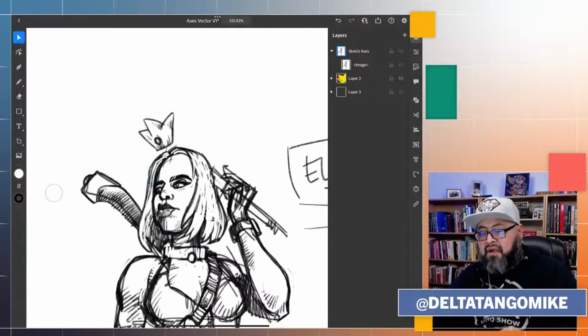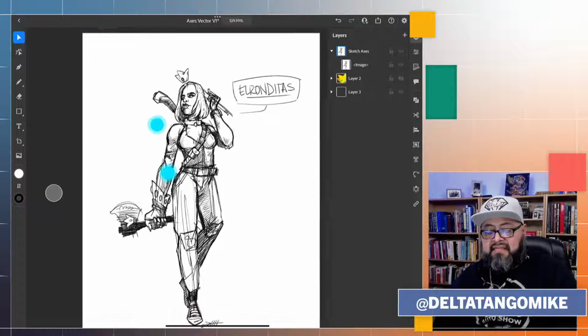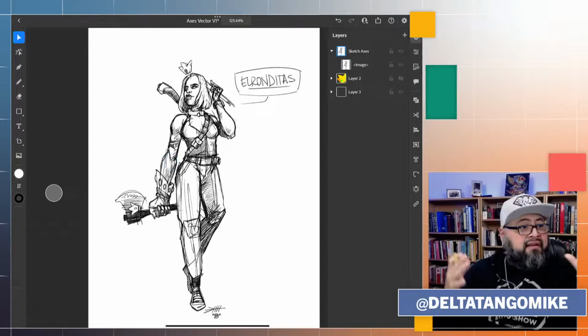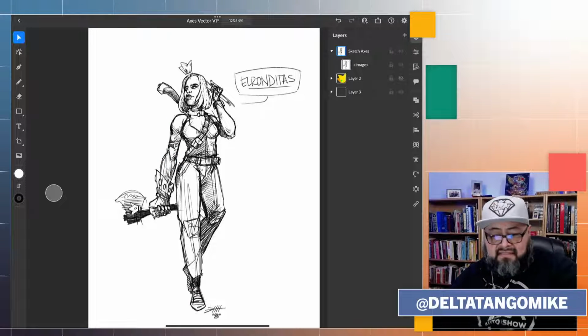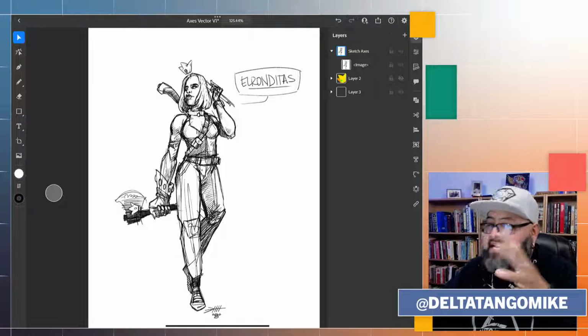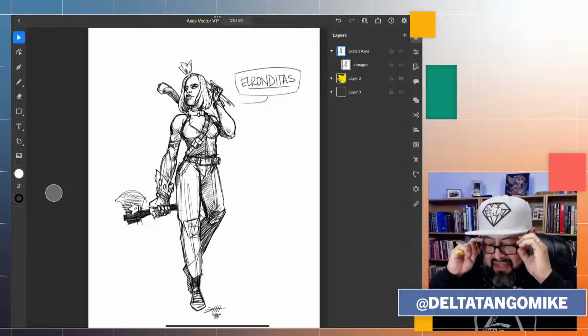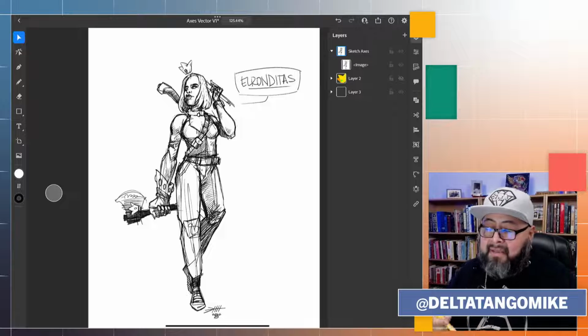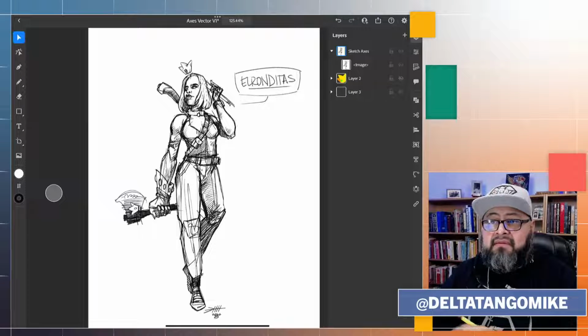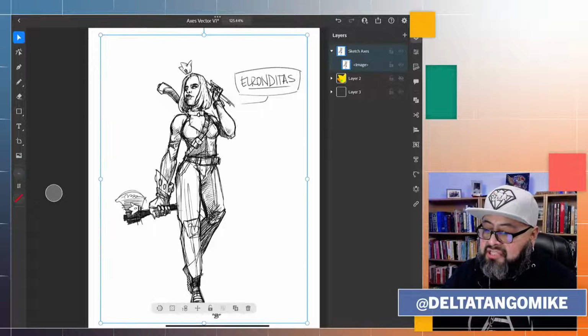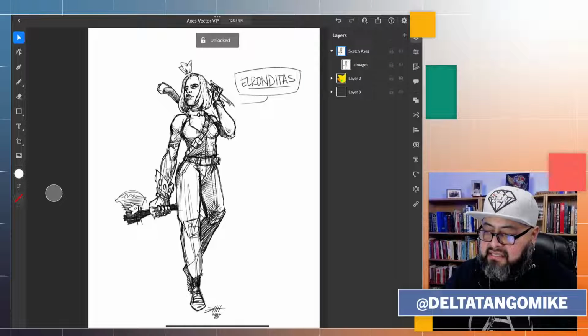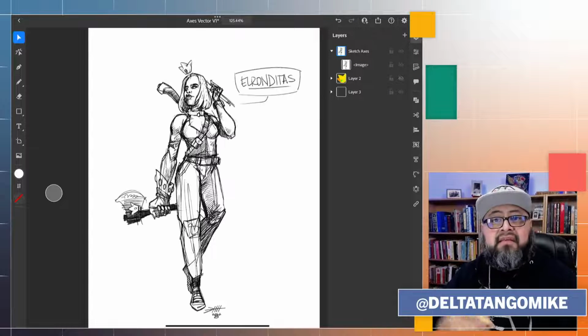Boom. Here we go. So my process for now, and until I hear something better, until someone else gives me some insight as to, Dan, here's how you should do it, here's what you can do, this is going to be my process. First step, make sure that your sketch is on the top layer. So there it is. Brought in a sketch.